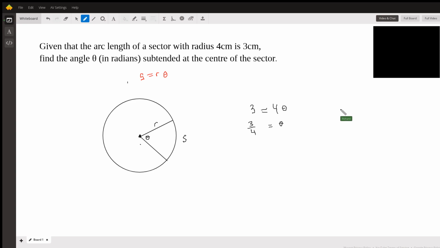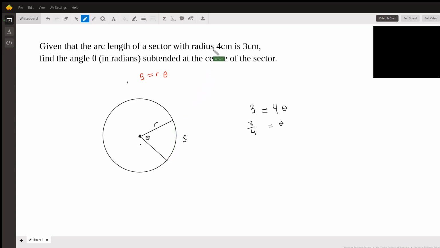This is an important formula, so I would suggest that you memorize it. There's a similar formula for the area of a sector. This slice of pizza is called a sector, so you might not have been familiar with the vocabulary here. So there are two formulas: one for the arc length, which is used most often, and the other for the area of the sector. You would have studied these in geometry, but the angles would have been measured in degrees.